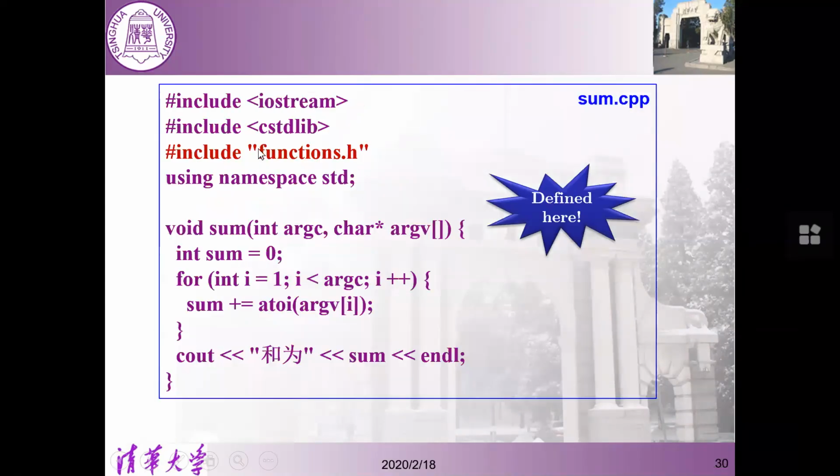And then here, this is actually not necessary because this is the file where we define the function. But if we really include this, it may be easier for us to read because in some way we know that functions.h is related to this file.